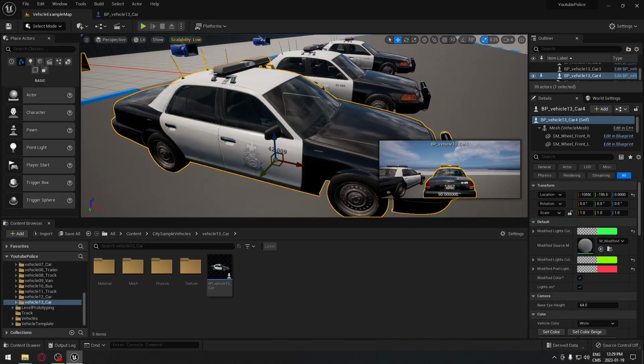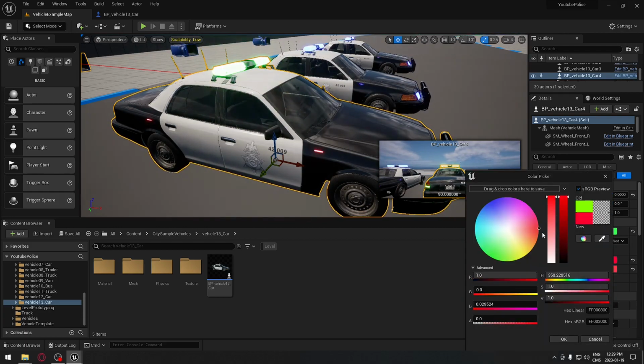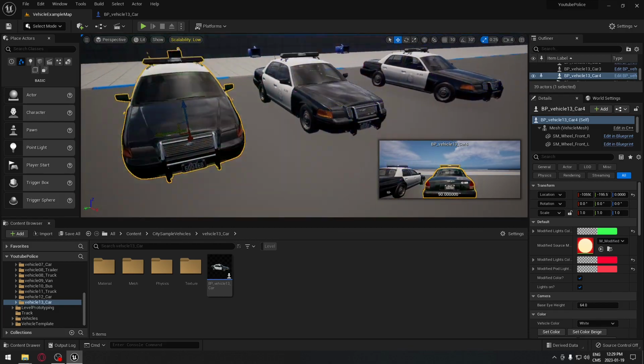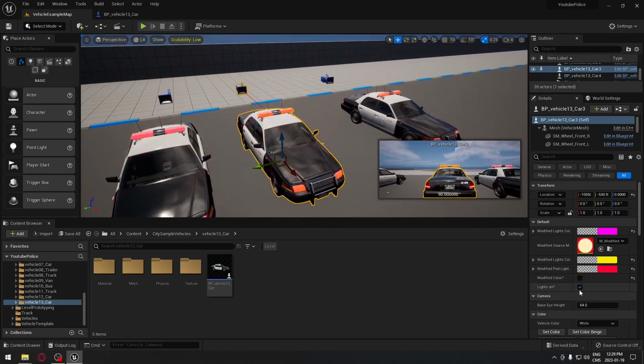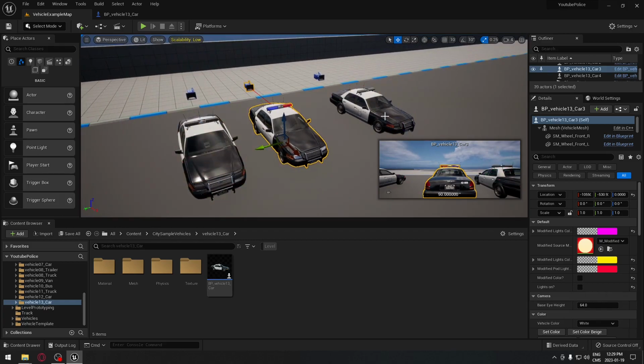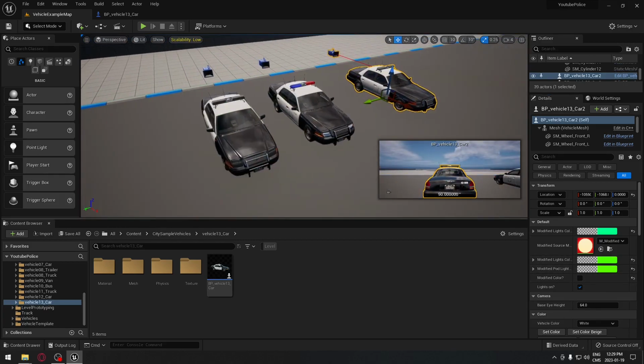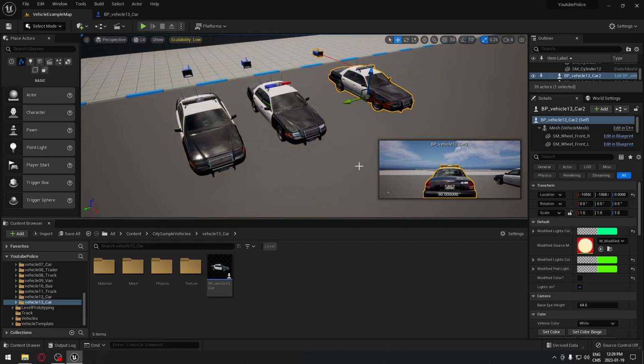And you can also modify one of the two colors for the police lights. So I'm going to put red, for example. So now I have green and red for my police vehicle. And I can also take the middle one and say, you know what, no lights for this one, but this one will have lights or modified light. So I can do exactly what I want. So we're going to see exactly how to do this. So let's jump right into it.